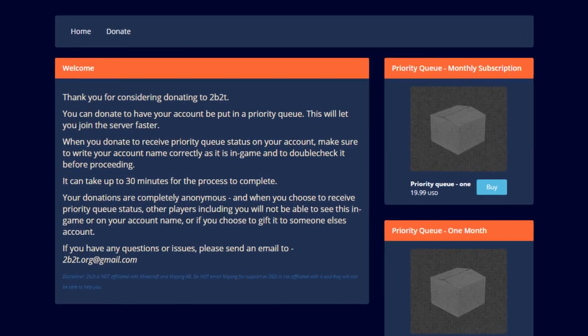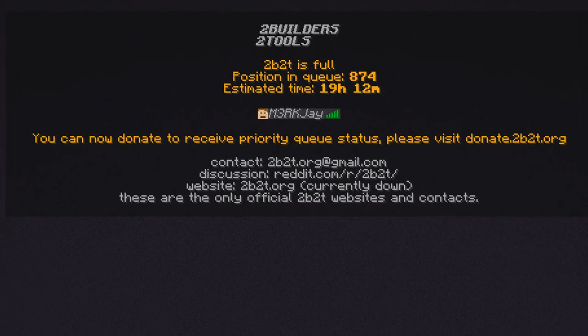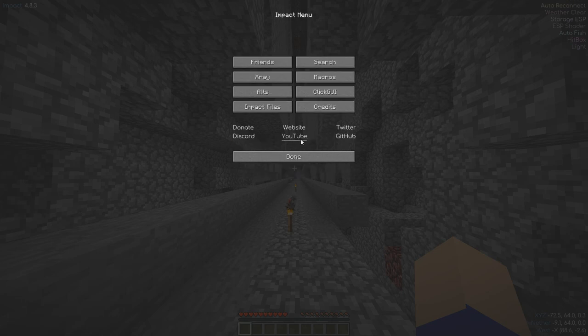After you've downloaded a hack client, you're gonna have to wait a long time to get in the server because there's a huge queue right now. If you don't want to do that, then you can always buy priority queue and skip the queue. That is personally what I did because I'm not waiting in a 7-hour queue. Finally, you've escaped the queue and you're now on 2B2T.